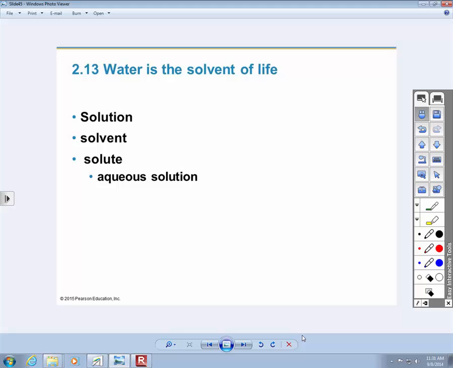So it's a solvent. A solvent does the dissolving. Whatever does the dissolving is a solvent. Okay, so if I want to put sugar in water, sugar will be the solute. Whatever gets dissolved is a solute. So if I have dissolved a solute like sugar or salt into water, because water is my solvent, it's what did the dissolving. This is what you call an aqueous solution. Now some things do not dissolve in water. Oil does not dissolve in water.